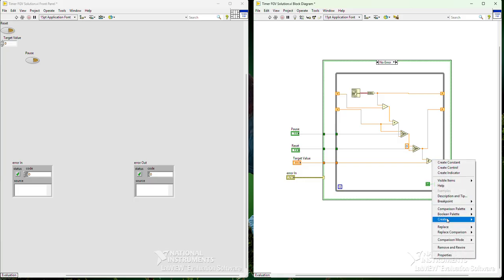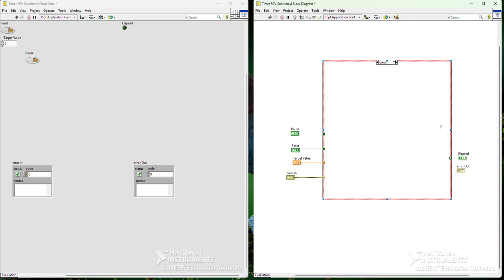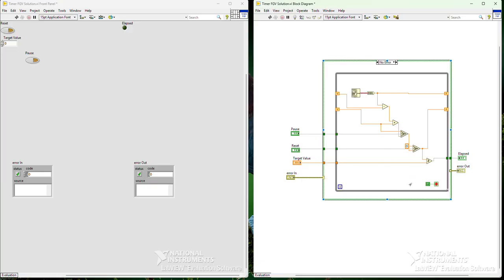Then there is an indicator that will come, and the indicator is called elapsed. So no case constant. Perfect.